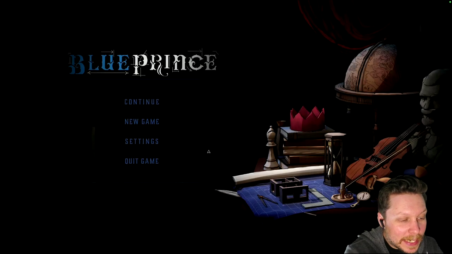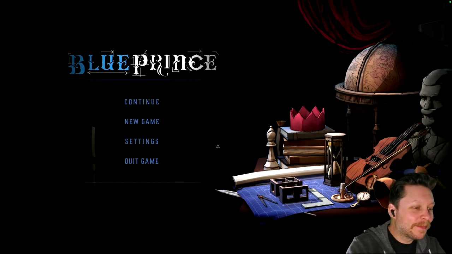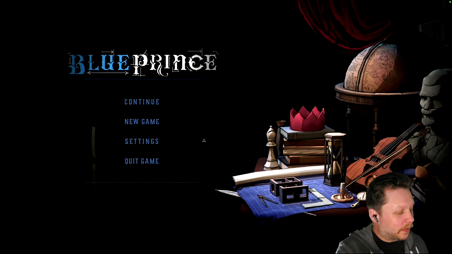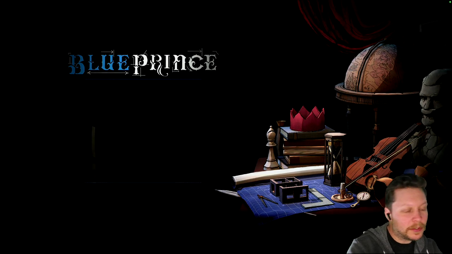Session 3, day 5 in game. We're figuring it out. I got my notebook here. We're discovering things about us. We learned about our mother, I think, if I'm following correctly, last time. We're drafting new rooms. We're getting there, so let's see what we can get up to today.